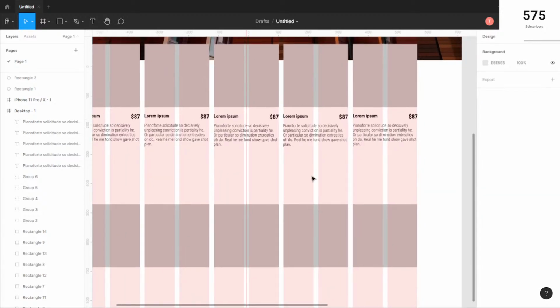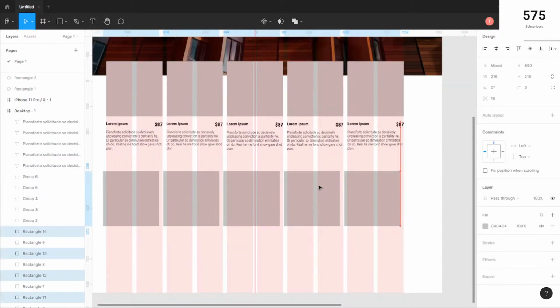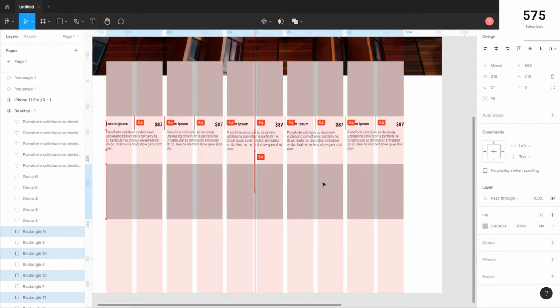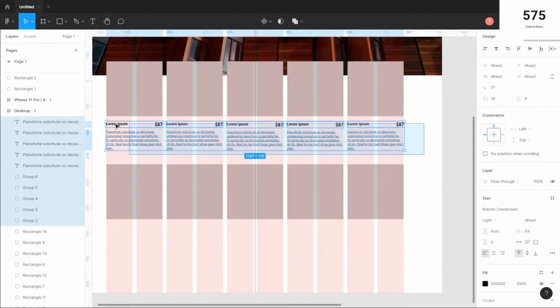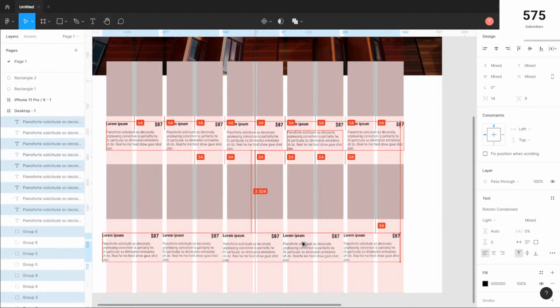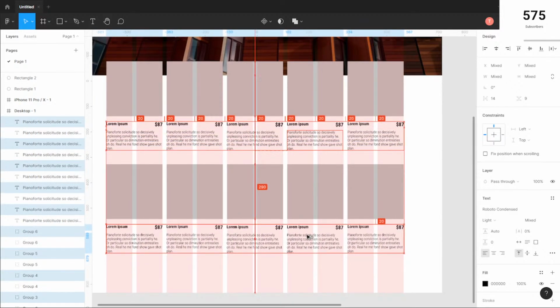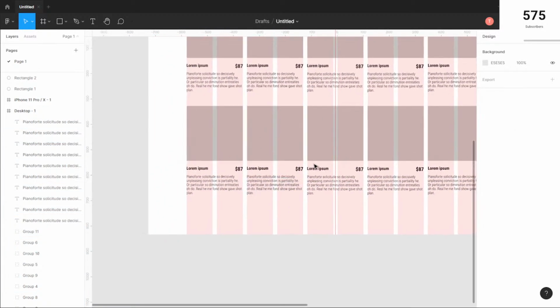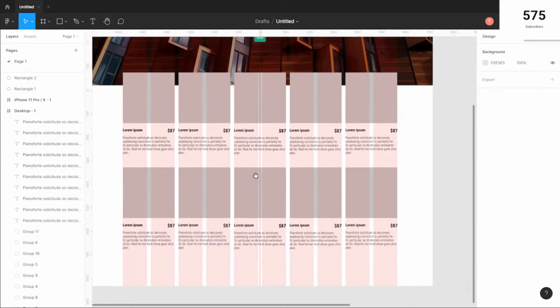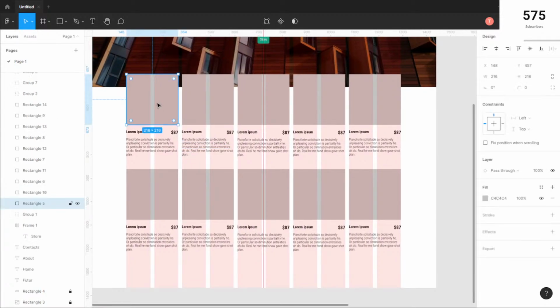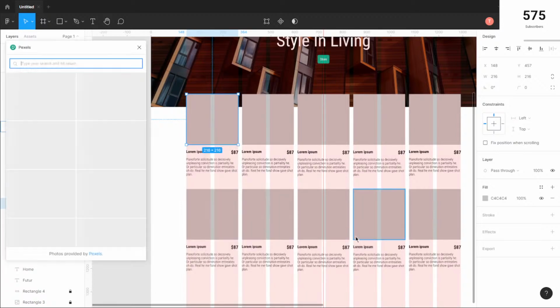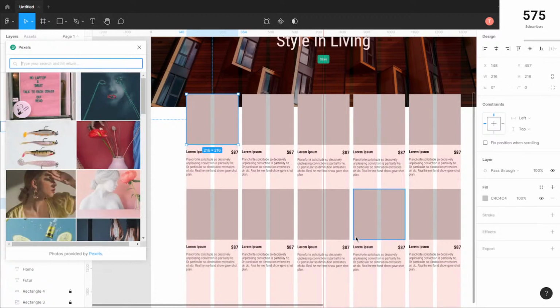Correct. And then once we have that, then I can grab all of this, move it upwards, right there. Okay, and then just going to grab all of this text and duplicate it downwards so that we don't have to do it one by one by one. There we go. And just like that, we have our almost nice store in place, but not quite yet because we need pictures. So let's get them pictures. So go to plugins, pixels, and you can install the plugin if you don't have it.